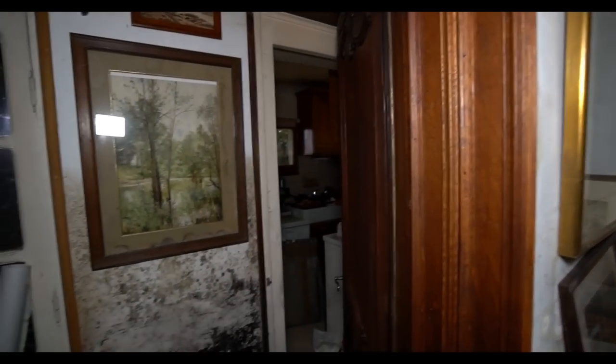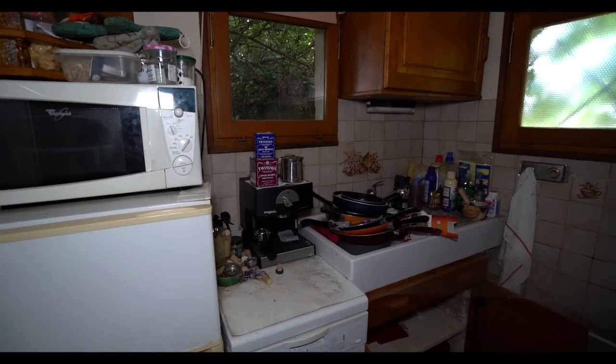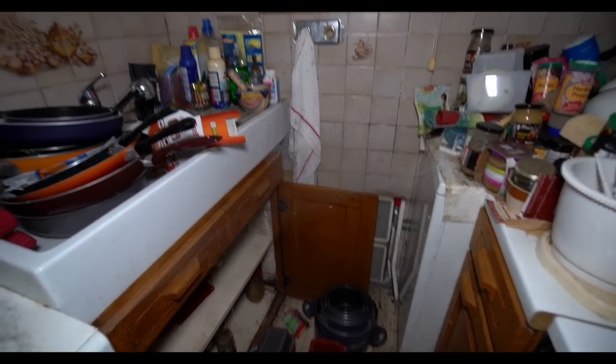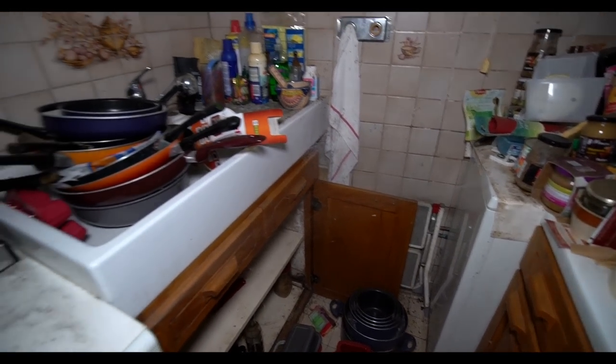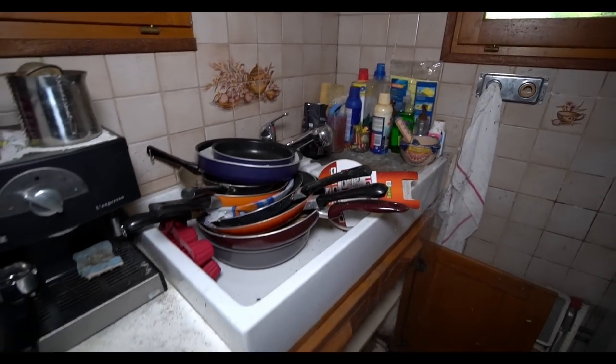Where do we go next? Let's go to the kitchen. There are even more of these paintings - literally every single one, insane. Oh no, this one's been completely lost to mould. That's the kitchen - look at this. I wonder if it would be worse in here. A tiny little kitchen. You can tell that they were a hoarder at the end of their life. Look at all of this stuff. So much food. Look at the cobweb - it's literally half the room. It stinks in here like an elderly home, like a care home. The food's gone off and it smells like the toilet.